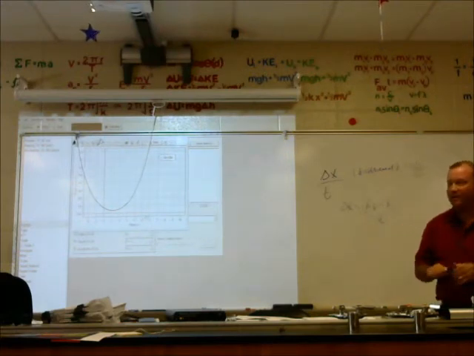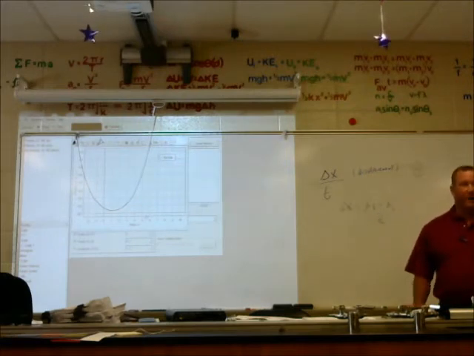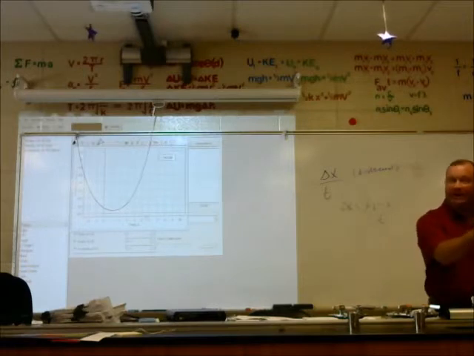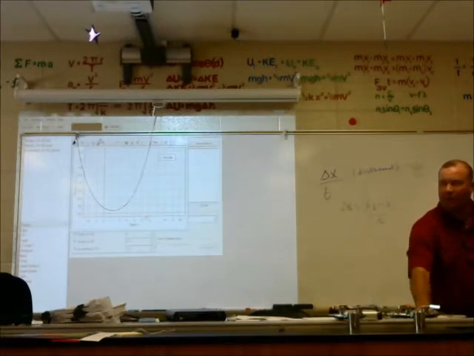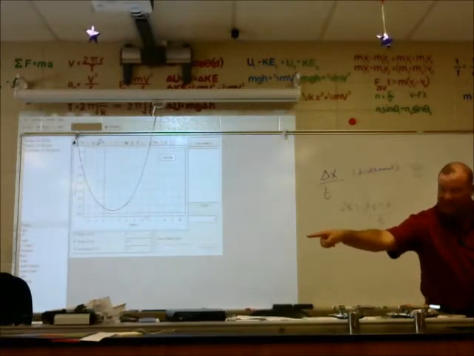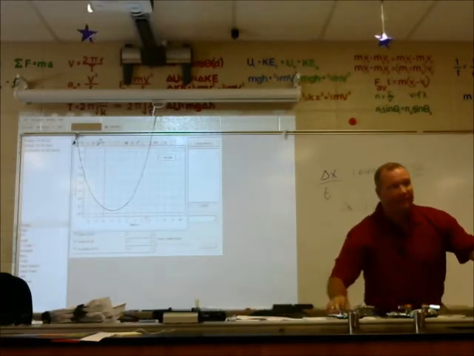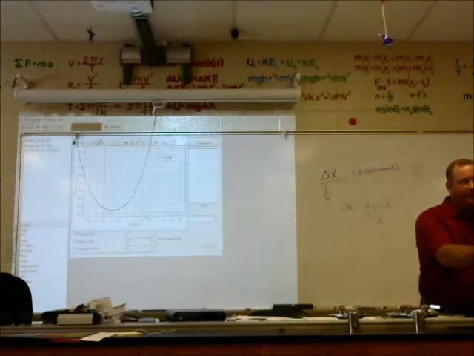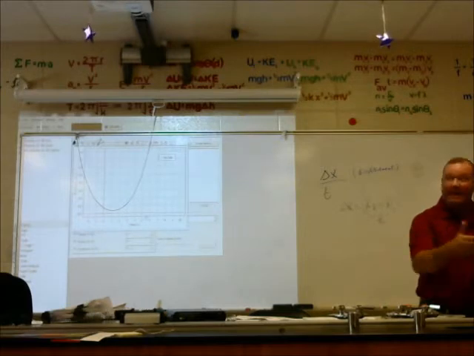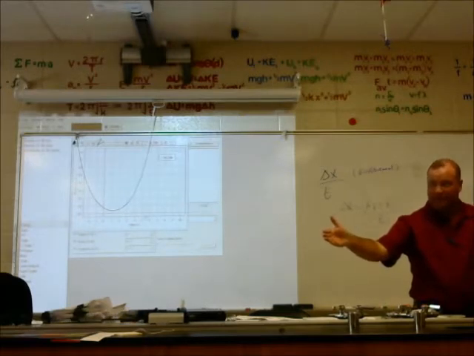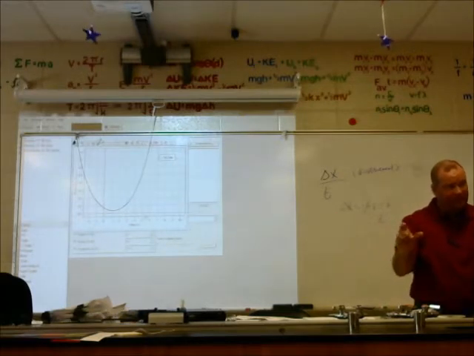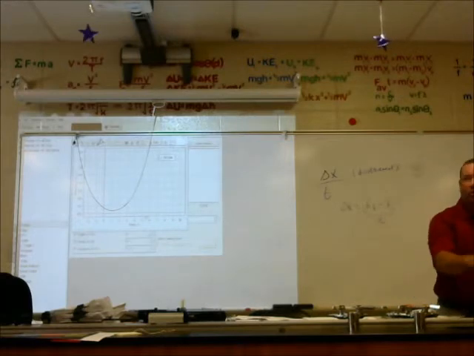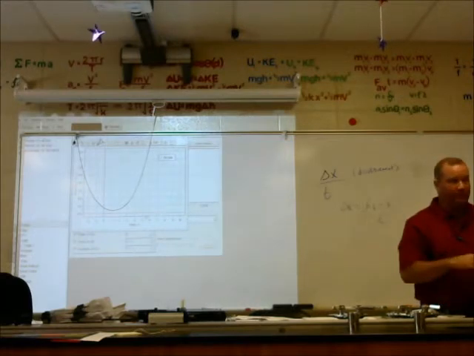Anybody? If it's 2 meters long, I'm plus 2 meters away, right? If I put my origin right here and went that way and stopped 2 meters away, how far am I from my origin now? Negative 2 meters, right? It's still 2 meters, but because I moved in the positive direction or the negative direction, it's important.